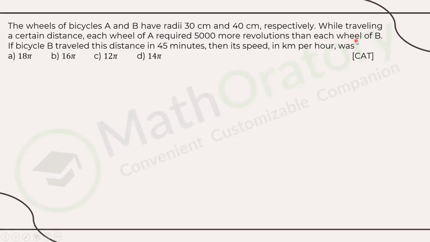Now, if you're good with the basic ideas of geometry and time, speed, and distance, you must realize by now that if I have the radii of the wheels given to us, then using that, I can obviously figure out the circumferences. And what is the significance of a circumference in this particular question? When you're traveling a certain distance, the wheel would make a certain number of revolutions. And the revolutions concern the circumference of the wheel.